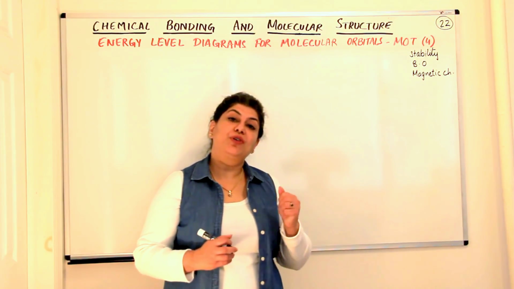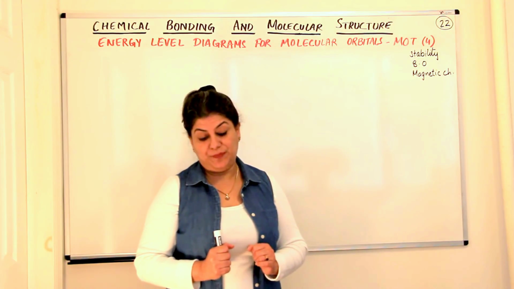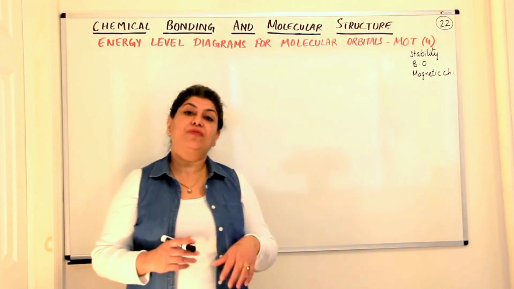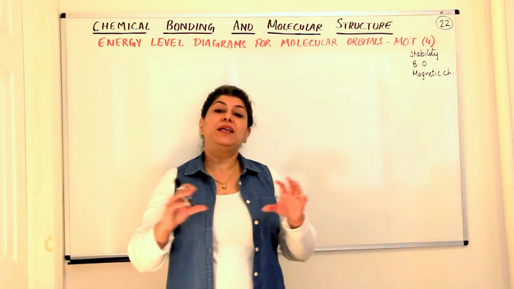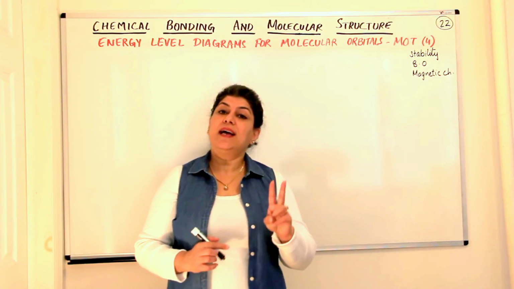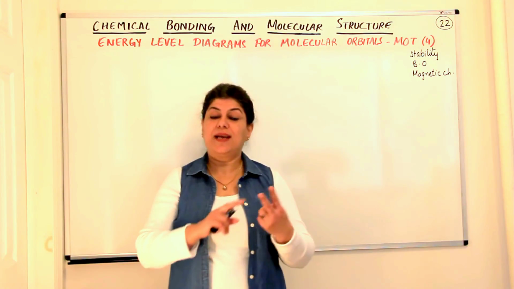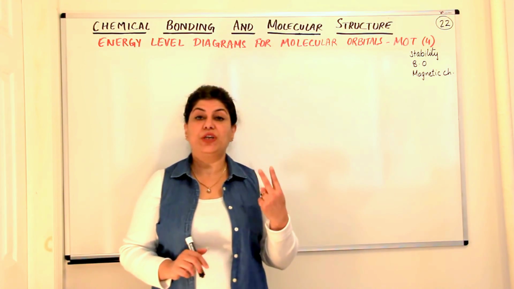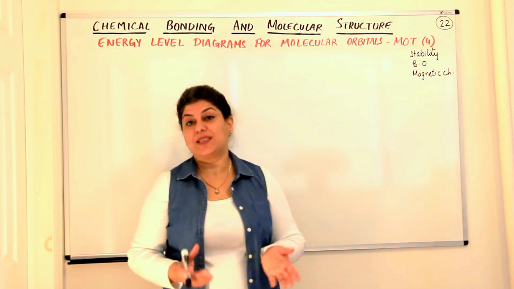So now we come to the next step, that is writing down the electronic configuration. We will take elements of the first and the second period elements, and I'll be describing the electronic configuration based on these, that is diatomic homonuclear molecules. Diatomic, you understand, a molecule that consists of only two atoms. Homonuclear means that both the atoms are of the same element.